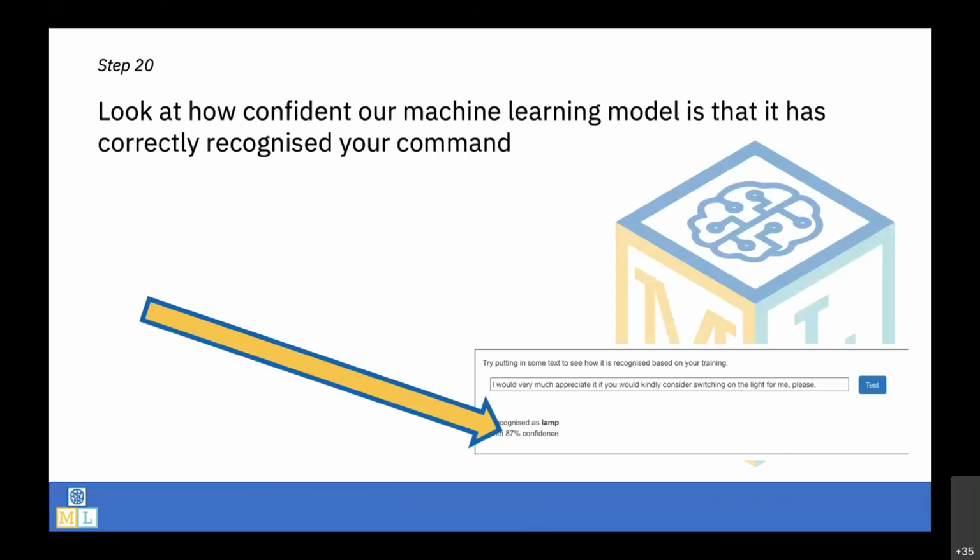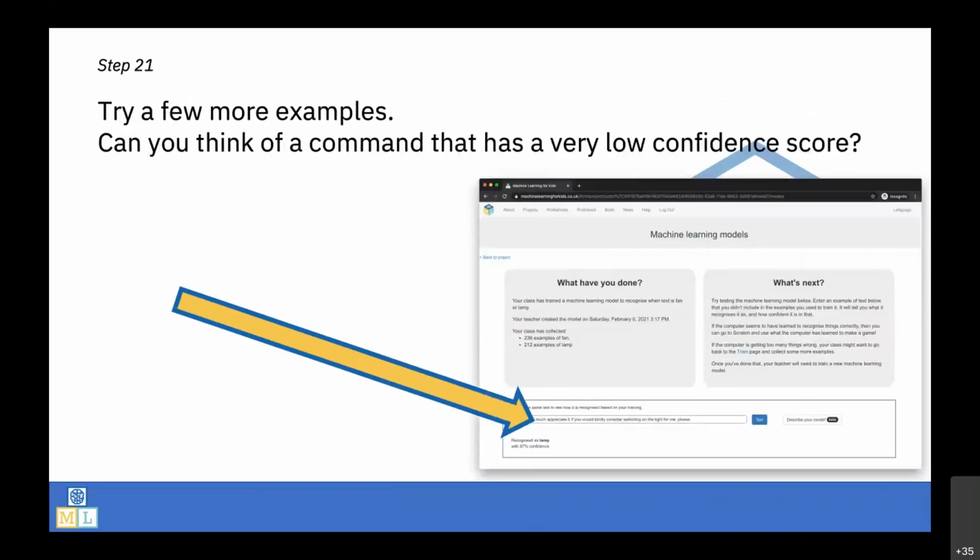And try to think, what is the example command you can think of that ends up with the lowest possible score? If you've found something that the computer has a low score for, please share that in the chat. I'm going to try now as well. Someone found 100%. 100% in a machine learning project is unusual in the real world. Computers are very rarely totally sure that they're right. For a task like this, which is still relatively simple, it can happen. Oh, interesting. Someone found a 17%.